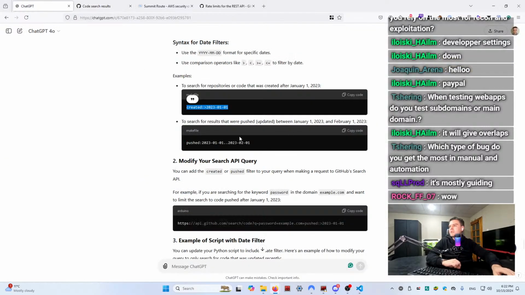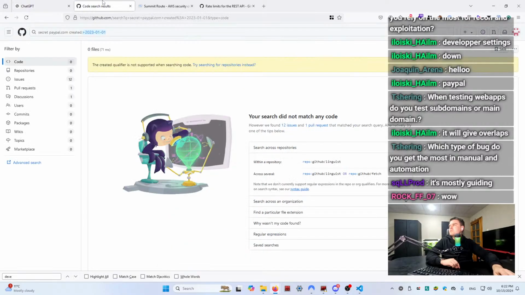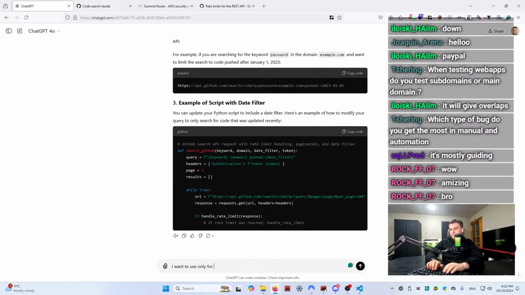This is not working, or I'm using it wrong. Okay, I want to use only today's date minus 1 month results. Go through the max 10 pages if possible.